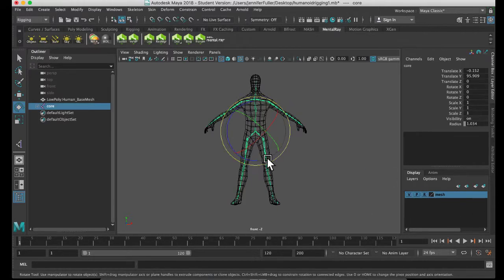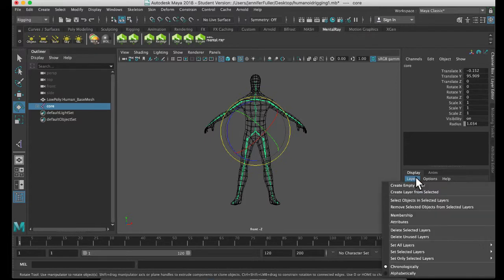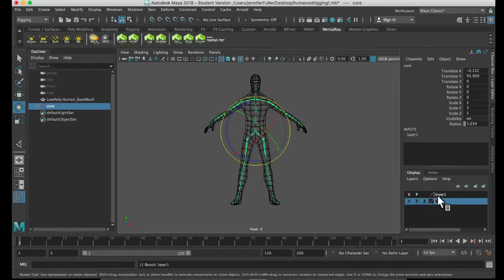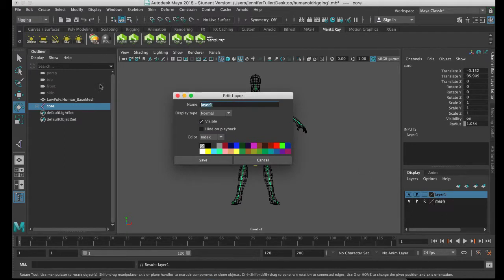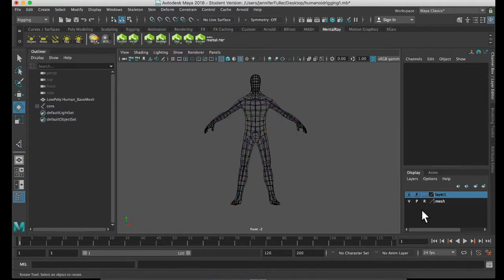Then I will grab the core of my skeleton and I can do layers, create layer from selected, and I can do the same skeleton. So we're going to make a new layer for your IK handles once those are created, but this is important just in general. I do this a lot of time no matter what I'm doing, if you're modeling, rigging, just to keep things organized. If you do have a lot in your scene too, it becomes pretty complicated and it can slow your system down. So if you put things in layers, you can hide them temporarily when you're not working on them. All right, so we've got our skeleton set up here.